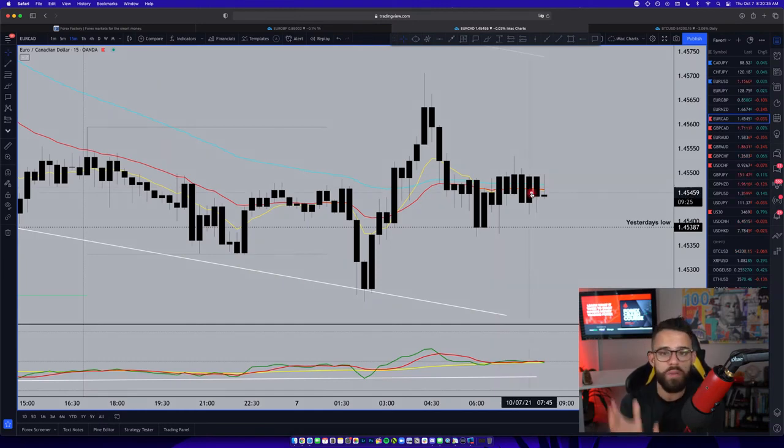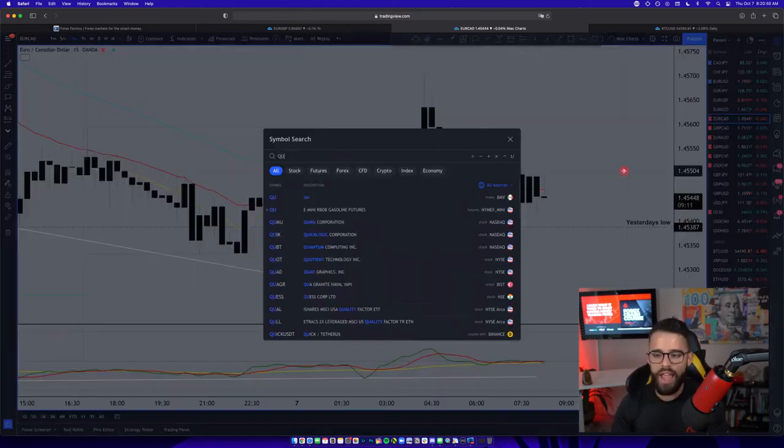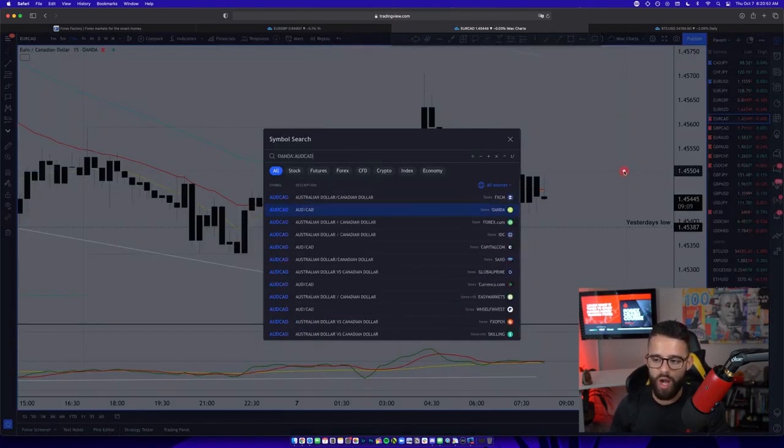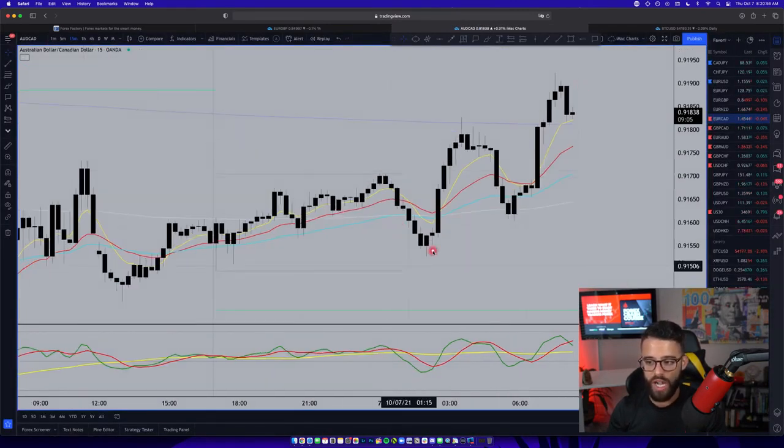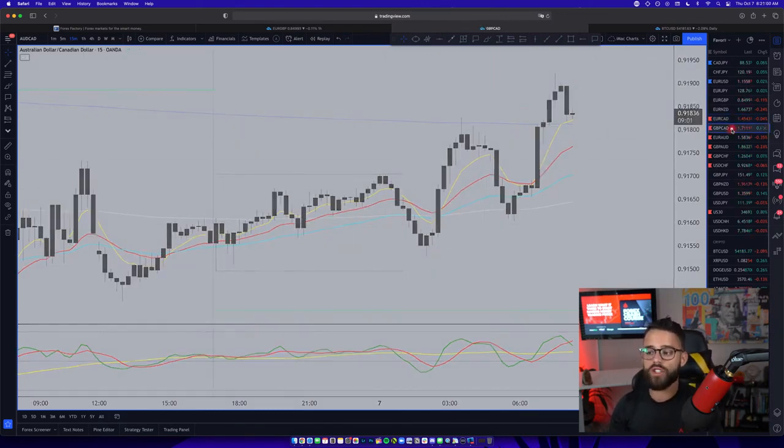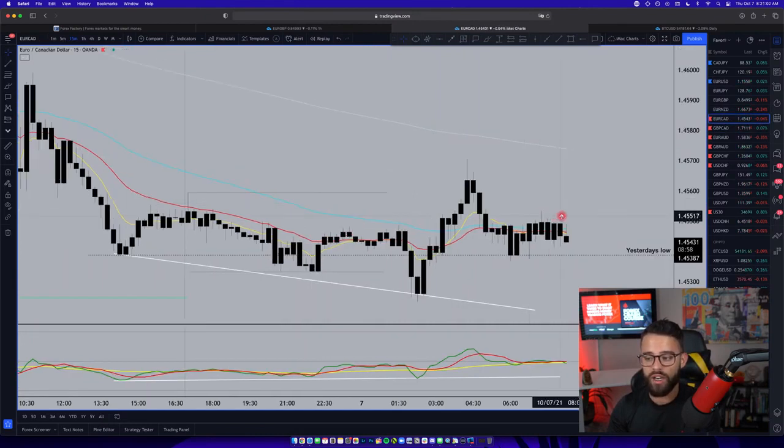Now, we wouldn't just jump in short. Like I said before, that's not how you trade correlation. We would want to then wait for the proper signal, but we now can feel more confident in shorting EURCAD if it did present because we know that it's the highest probability CAD quote pair. In the same sense, you could look at AUDCAD, not a pair that I have on my watch list, but you could look at that as well. See here, this is also rising, higher lows and higher highs clearly. So that kind of makes me feel even more that that short idea on EURCAD is not going to be the trade of the day.